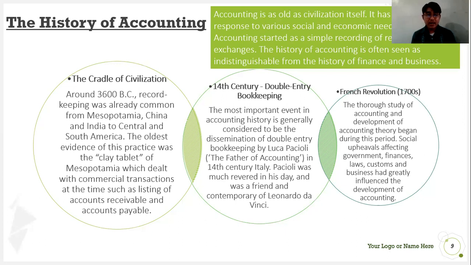So the most important event in accounting history is generally considered to be the dissemination of double entry bookkeeping by Luca Pacioli. Okay, si Luca Pacioli po ang father of accounting because siya po yung naka-describe or gumawa ng double entry bookkeeping. So, nangyari yan noong 14th century in Italy. So, si Pacioli po was revered in his day and was a friend and contemporary of Leonardo da Vinci. Okay, so 14th century, the double entry bookkeeping was discovered by Luca Pacioli, which is the father of accounting in 14th century in Italy. So, tandaan.